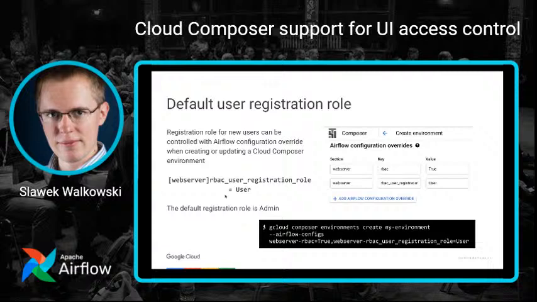And the reason why this is set through a custom property is that in Composer we don't expose the web server config that is normally used for setting this kind of permissions, because we are essentially simplifying and populating the web server config with some pre-configured options, and essentially this is the only input that we need from the user, like what's the default role that they should get when they log in for the first time.